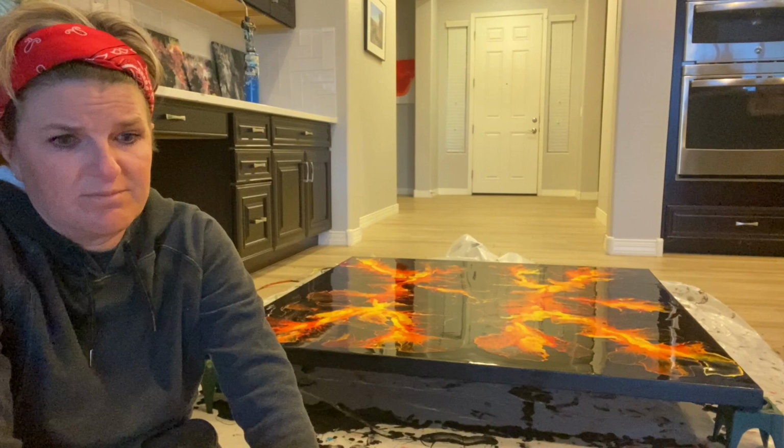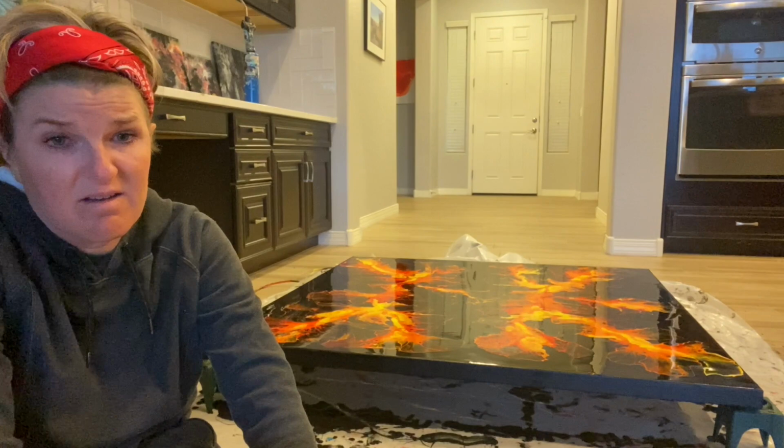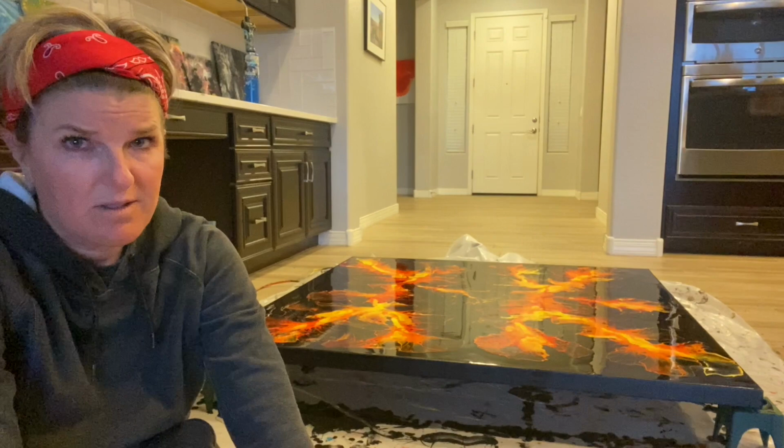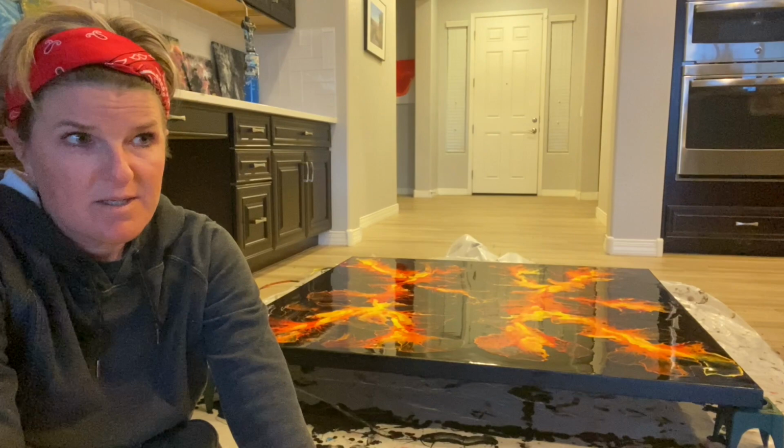My advice, just try it. Start with an 8x8 canvas, 8-inch canvas, then go to a 12-inch canvas. Or get a pack of 5 of the 16 by 20s at Michael's for 10 bucks. Buy 3 colors, and mess around with Dutch pours and just find your own consistency. Find your own mixture that works for you.